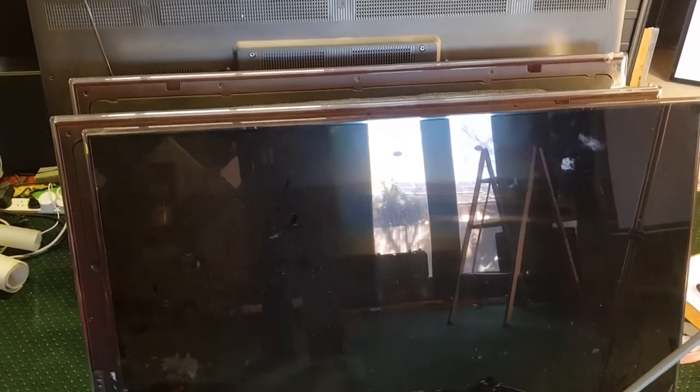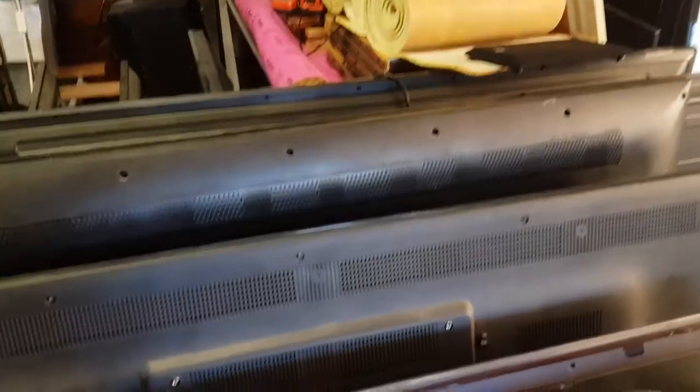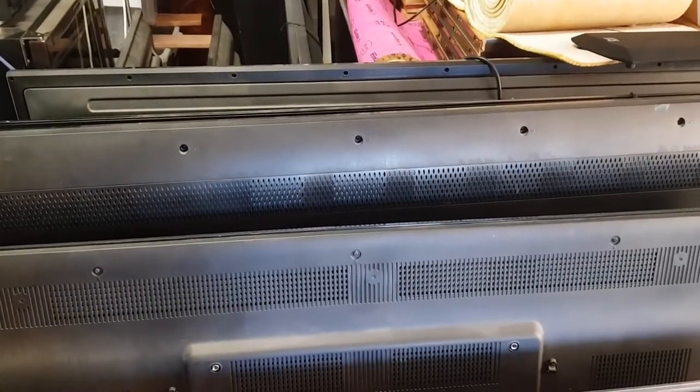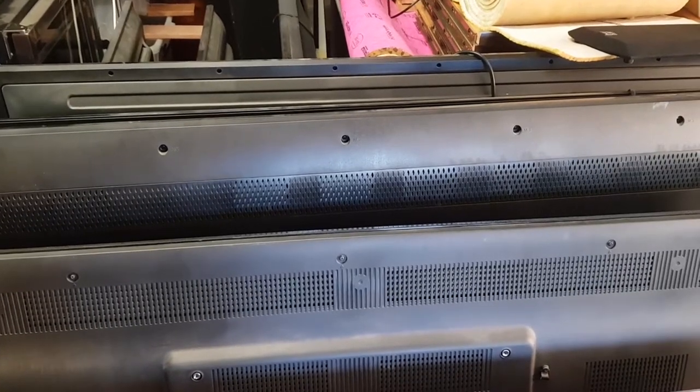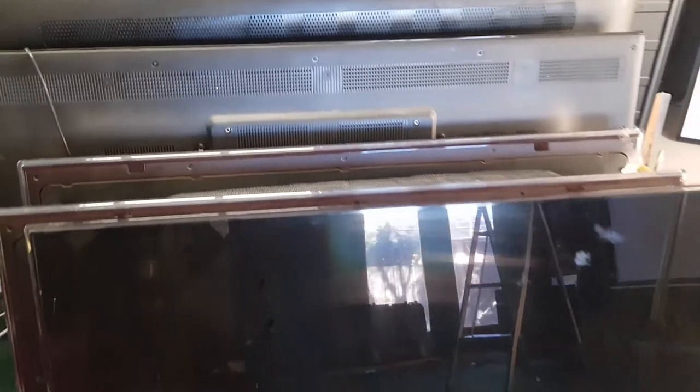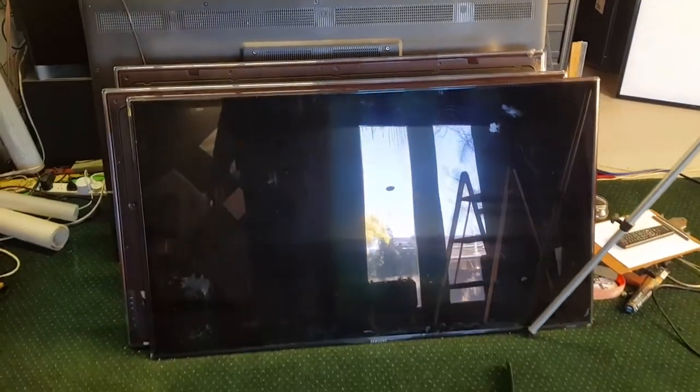Get rid of these, and then we'll get on to these larger ones, because I'm pretty sure that most of these have those diffusers that I just showed you, and I definitely need tons of those. But let me quickly scrap these first three, get back to you.